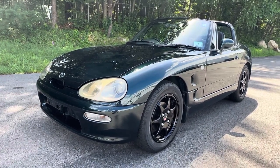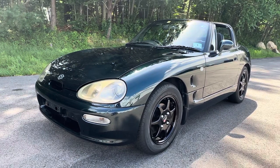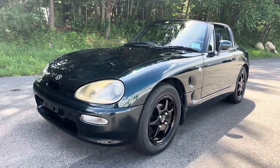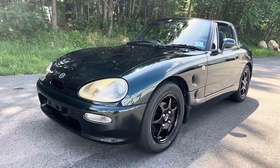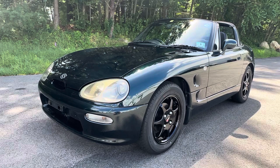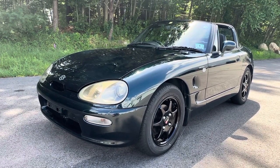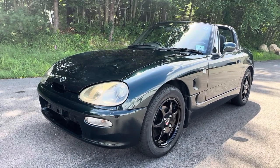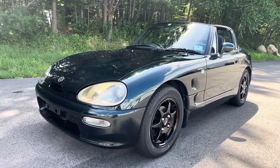Good afternoon and welcome back. My name is John, I'm at Orphan Car Garage in Abington, Massachusetts, about 30 minutes south of Boston. I want to give everybody fair warning right out of the gate: objects on your screen may appear larger than they really are. Does anybody know what this car is? It's got a Suzuki emblem on the hood, but certainly not a Suzuki that was sold here in the U.S.